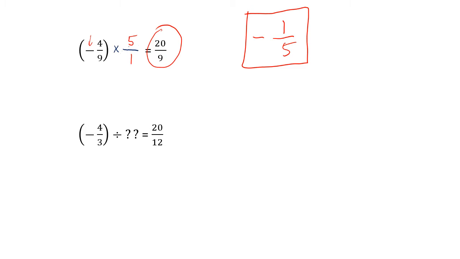Okay, so I'm going to do the same thing over here. I'm going to flip this and say that, hey, this is going to be a multiply. And I'm going to try to find a few different numbers right here. So I'm going to say 4 times something equals 20. So 4 times 5 equals 20. And then 3 times something equals 12. Well, it's going to be 3 times 4 equals 12. Now, again, since I've done that flip method and multiplied it, I need to flip it back. So it's going to be 4 over 5.